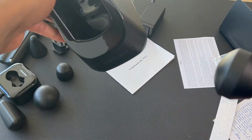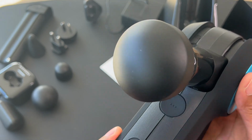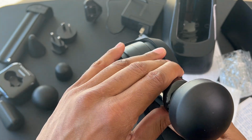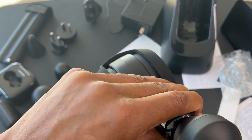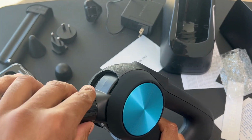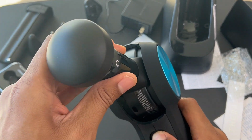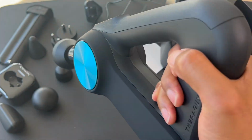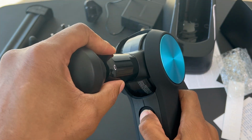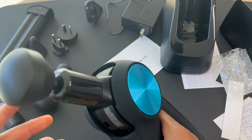All right, so let's go ahead and go back to looking at the Theragun itself. So I'm gonna put the wireless charging base to the side, and we're gonna look at this right here. So here is the device. I have it turned off. Now I want to see how to move this or take the attachment off, but what does this button do right here? I'm not quite sure. Okay, so this button right here, remember I said that the arm moves? This button actually releases it so the arm moves at a different angle. So you're able to get at that angle like that, or that right here, or even that right here if you're trying to get your back or something. This is pretty cool, a cool feature right here, the little button right here.